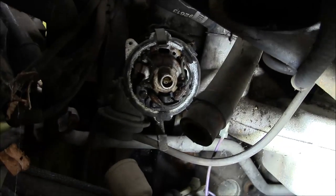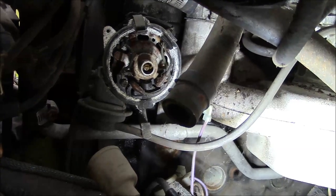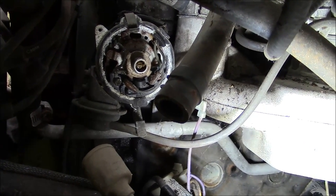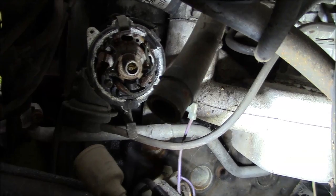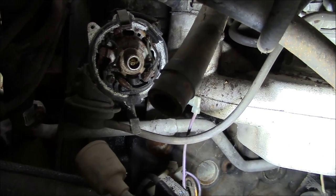Quite a bit of corrosion inside that distributor, but I don't think it should hurt too much. But I don't have enough cable or wire to get my battery charger over here, so I have to just charge the battery and then bring it back and then run it down and do that kind of a thing. So that's where we're at.